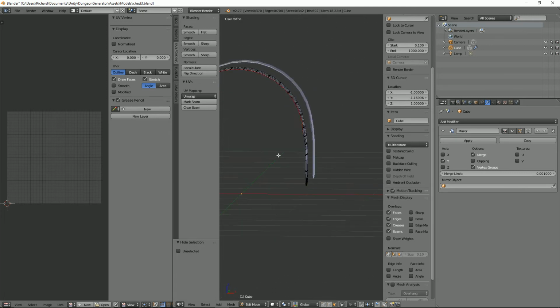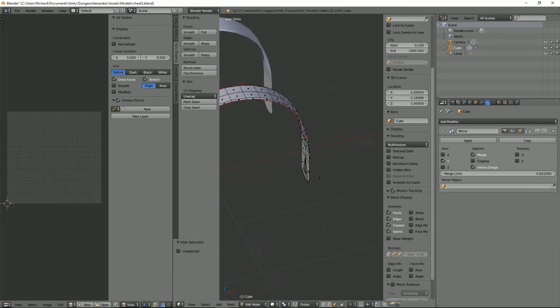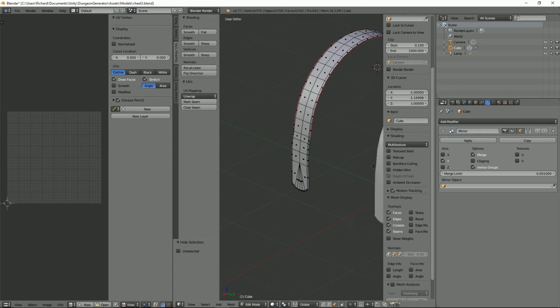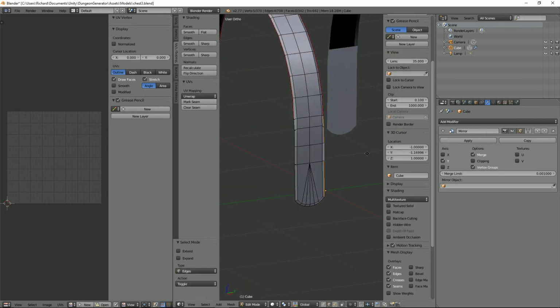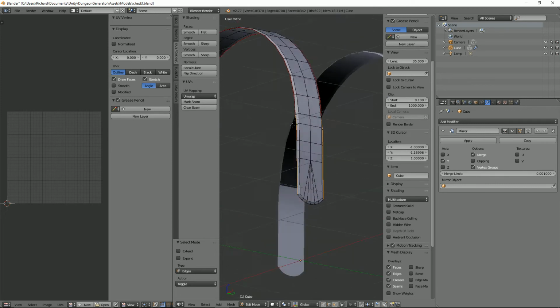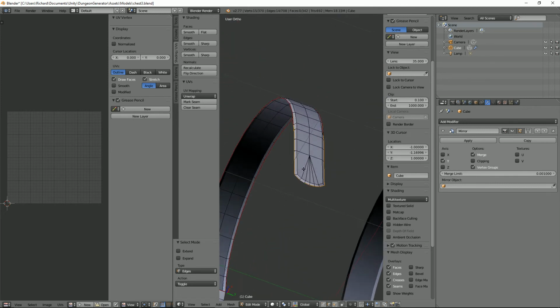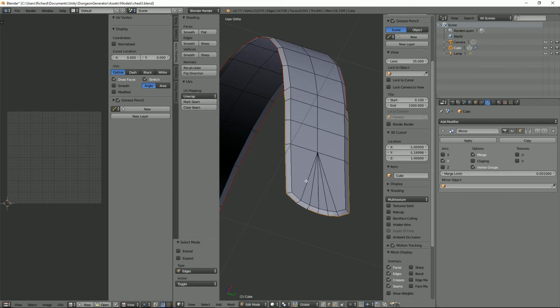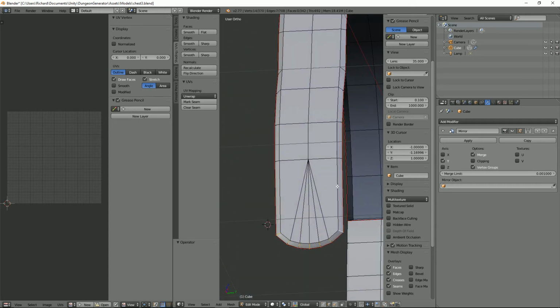And then that just leaves us with the tricky business of this strap. Now let's just start by getting around these bits because they need to be seamed up, don't they? So let's do that. Control E, mark seam there. Do these bits, no, don't do those, but we'll do those bits. Unfortunately, I think I'll have to do this again, like this. I have to do that because a little bit of stretching might be acceptable here, given the size of these things.